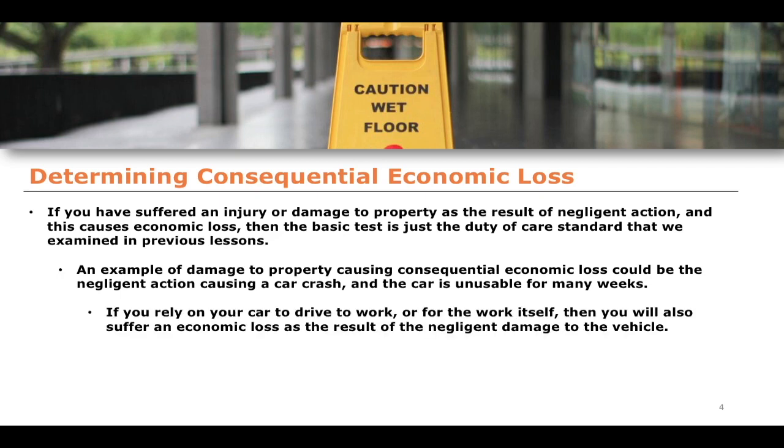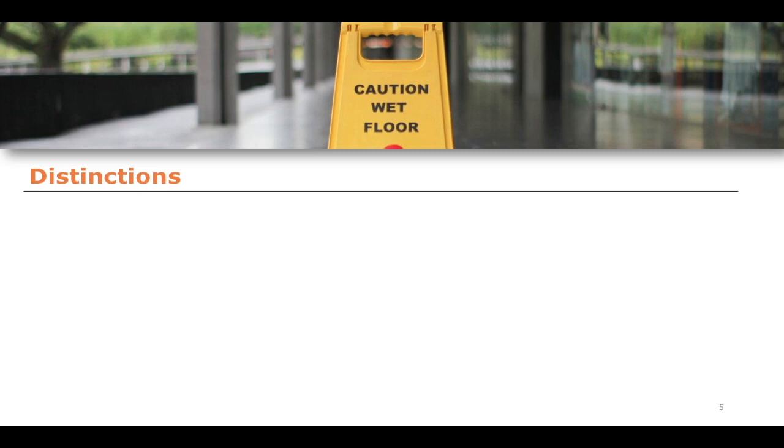If you rely on your car to drive to work, and for the work itself, for example, let's say you have a company car or your work involves you traveling around the country, let's say you're a door-to-door salesman, then you will also suffer an economic loss as a result of the fact that your vehicle has been damaged, has been written off, or it has to go and be fixed. All of these different things contribute to this idea of consequential economic loss.